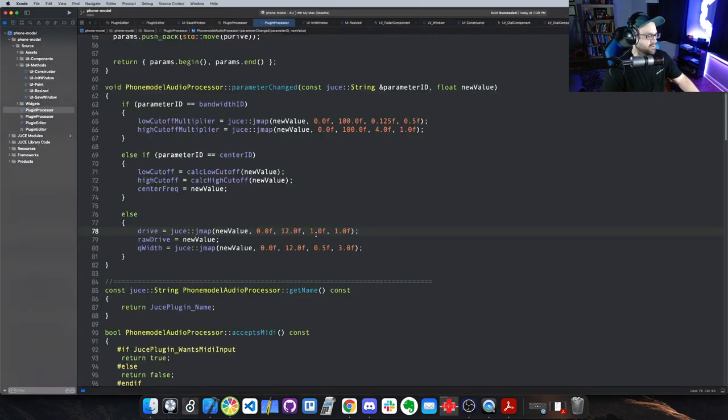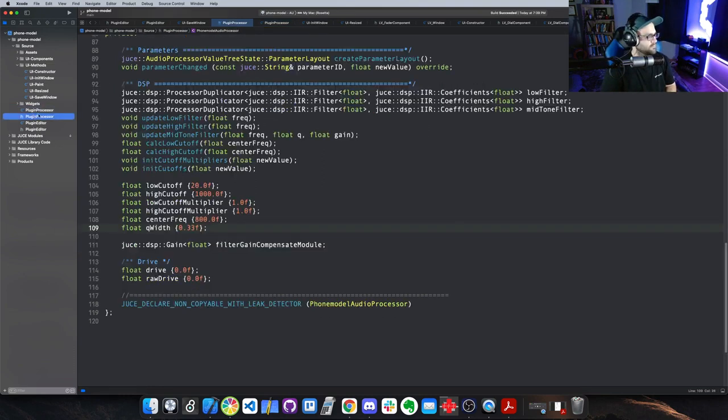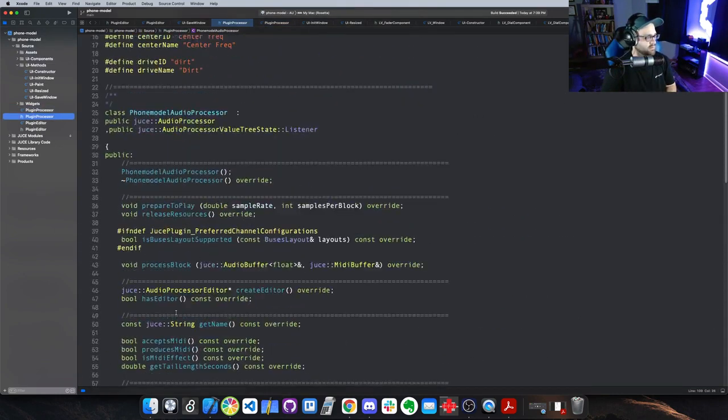So we are going to go back, put that back to where it was, and then I'm just gonna comment out this Q width part right here. I am gonna make a resonance.